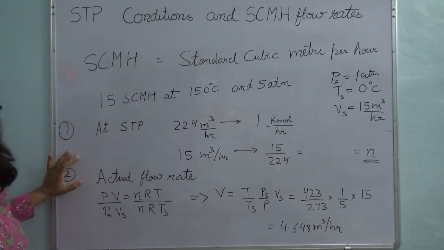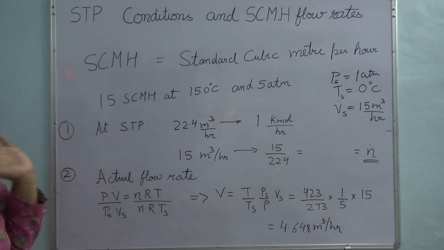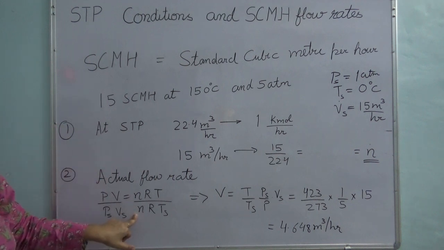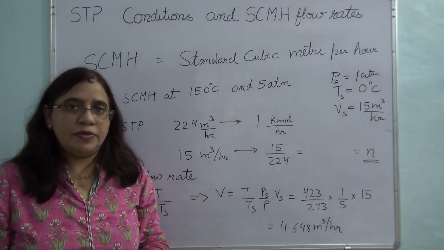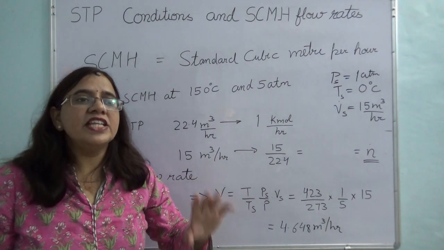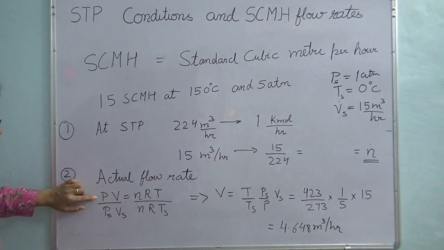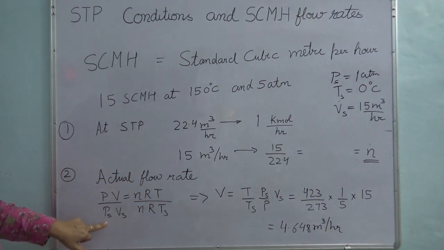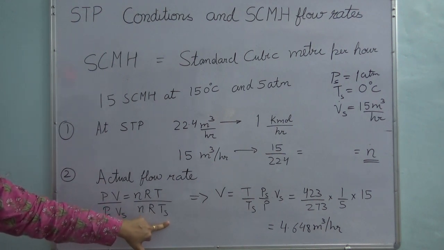Second is the actual flow rate. Okay, what you can get from it. Now, in order to calculate your actual flow rate, you will have to use your ideal gas equation. Again, I want to get rid of R. Number of moles remains the same, because when you are bringing the gas from the process condition to the standard temperature and pressure condition, you are not making any change in the number of moles of gas, so it remains constant. So I am writing first of all the numerator, that is PV equal to nRT at process condition, then the denominator is PS VS equal to nRTS, that is at standard temperature and pressure conditions.